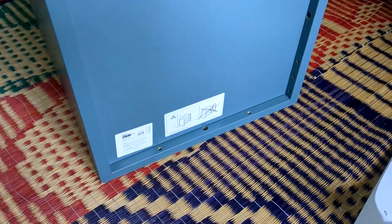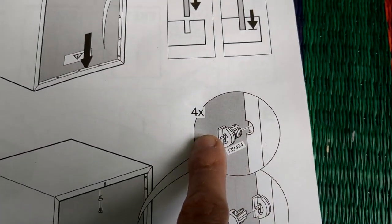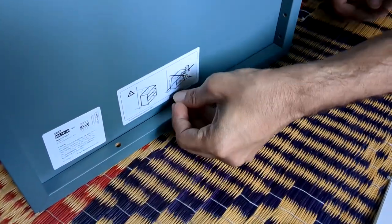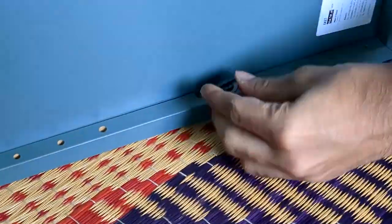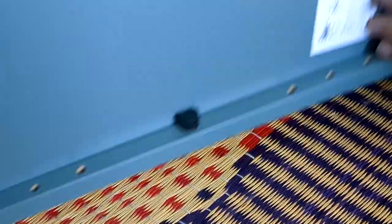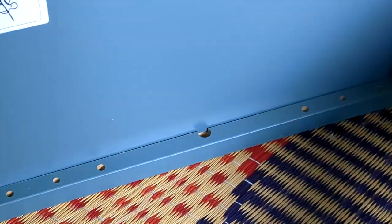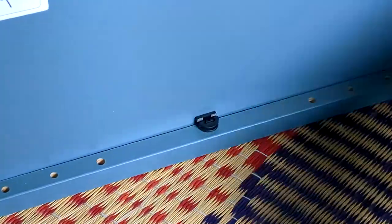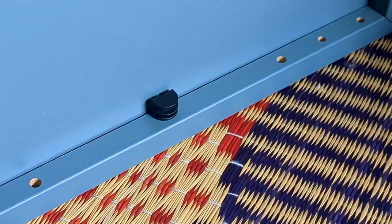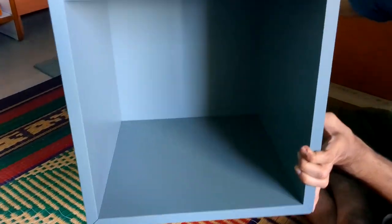These buttons are used to lock the back panel to the 4 side panels so that it doesn't move. We have 4 pairs of these locking buttons. First, fit the outside button and then the inside one. Similarly, fix on all the sides. Now, this completes assembly of the Eket cabinet. The assembled Eket cabinet is ready and looks like this.